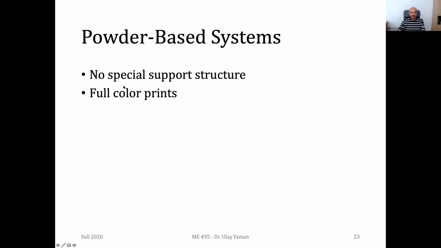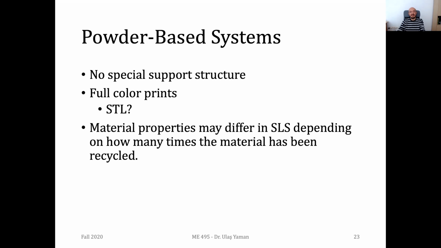And the advantage of them is that you can have full color prints, which means that in the design and fabrication pipeline, at some point, you need to define the colors of your part. But obviously, we know that it's not possible with STL. So you need to have maybe an AMF file or a specific file of the printer you are using.